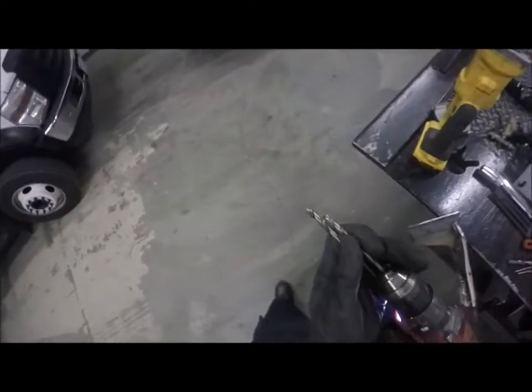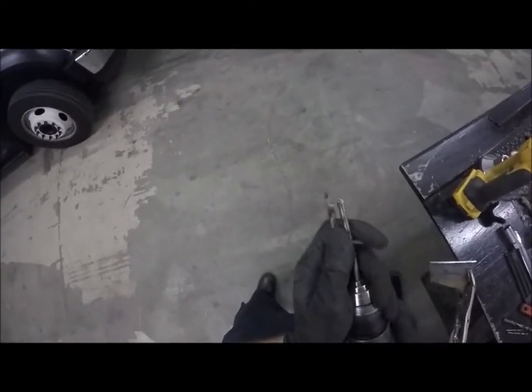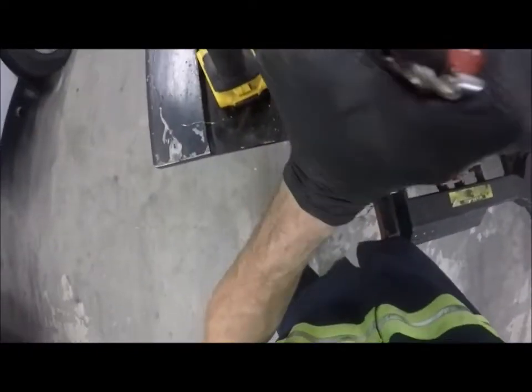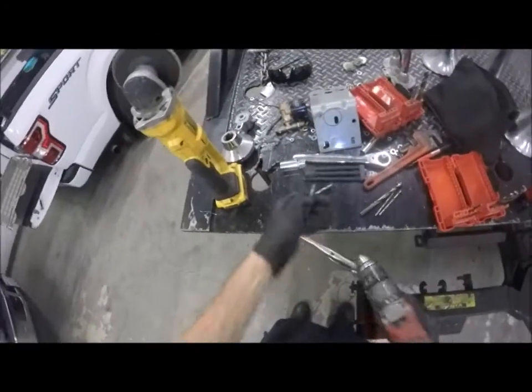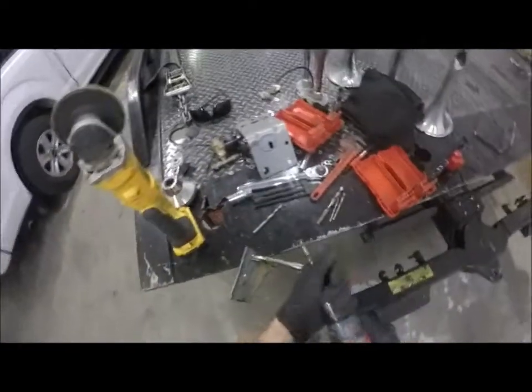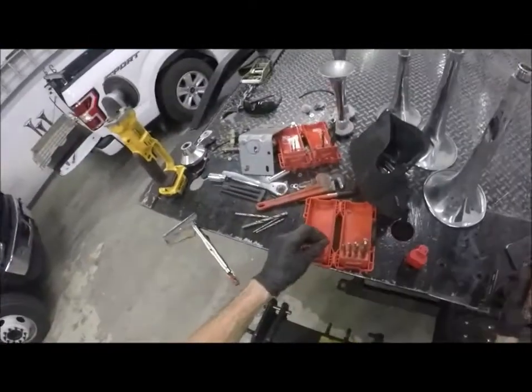One of these I know is dull, and one of these is new. I did buy a new quarter inch bit. No chip fall. A quarter inch bit that's new or sharp should cut right into it with no pilot hole. Okay, that one's got a good sharp edge. So let's chuck that.